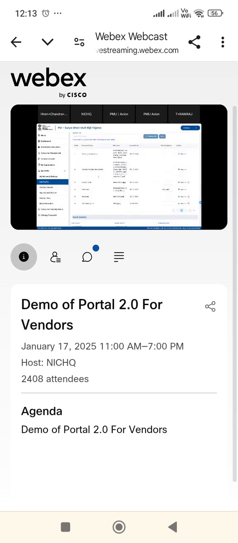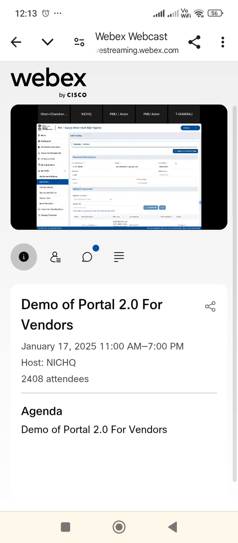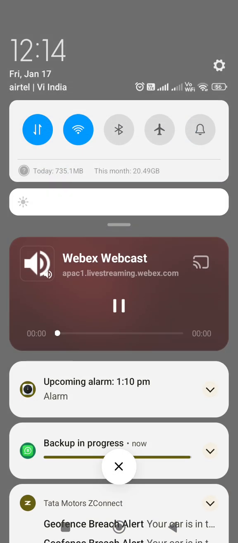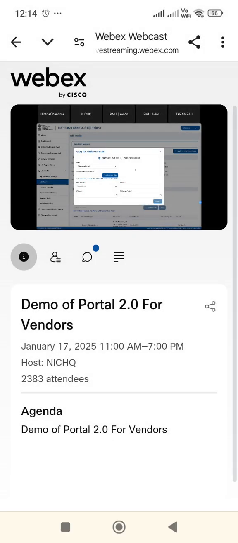Then we click on this edit profile section, where you can apply for an additional state. Now this particular vendor was selected as a national vendor, so he cannot of course apply for an additional state. But no, sorry, this was a multi-state vendor, so he can select an additional state over here.